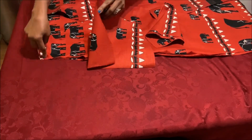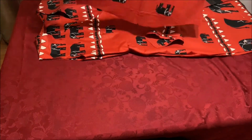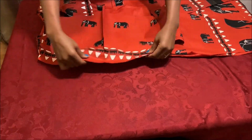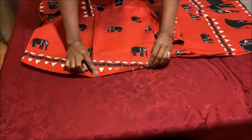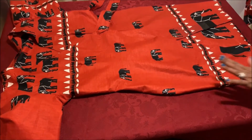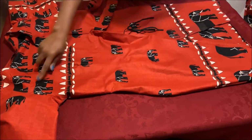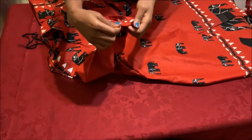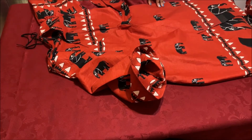So these are my sleeves. I'll be gathering a little bit on the top, and then the bottom will have an elastic. So I am going to do that, and I will show you guys what it looks like. So now I've attached the sleeves. Okay, so this is the sleeve. I've already attached it, and now I left a casing for the elastic, which I'm going to put now.